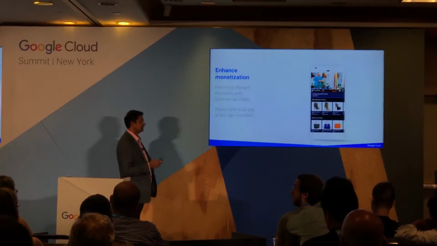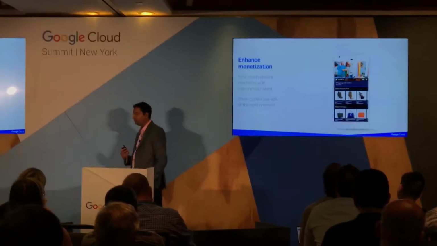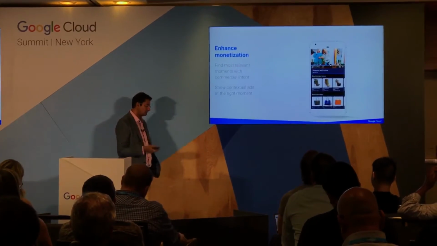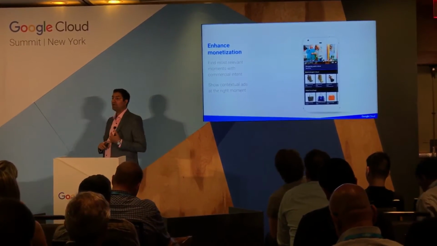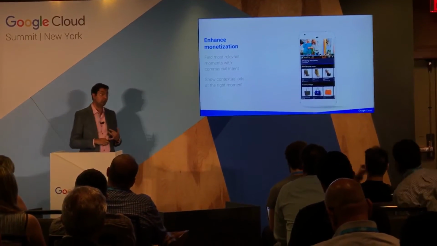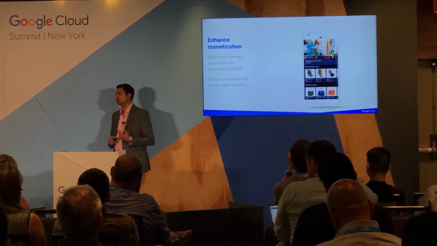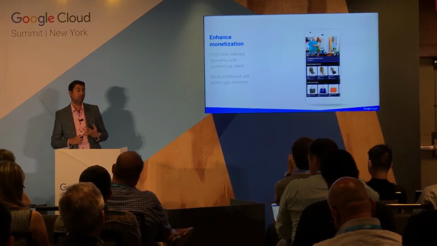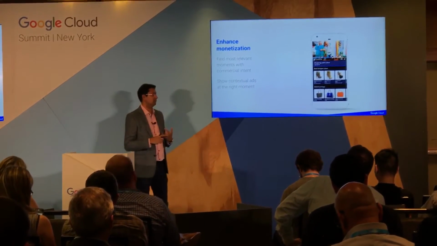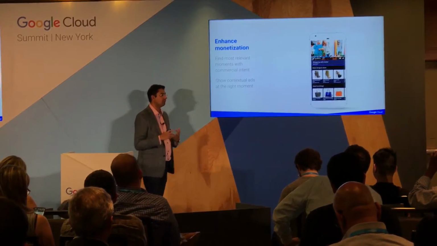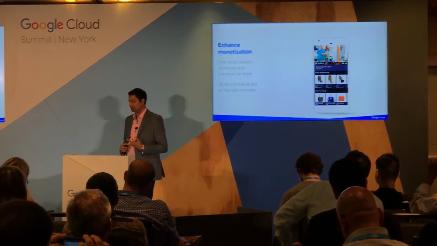We can not only use this as a foundation for building richer experiences, but we believe this is the starting point for you to start enhancing your monetization strategy. Machine learning can help you detect the right moments inside your content to show ads, and find the right number of ads to show. Today, for most content, it's statically configured, like 3 ads or 4 ads, correct? You can personalize that to the user level to say, this user is likely going to stop watching my content after 3 ads. And then figure out the right set of ads to show at those moments, all the way by deeply understanding what is actually being pictured in the content itself.